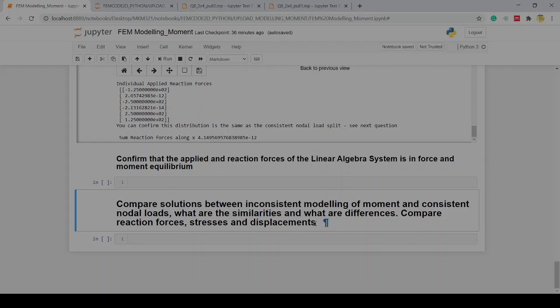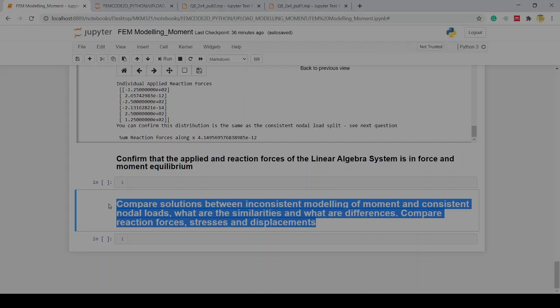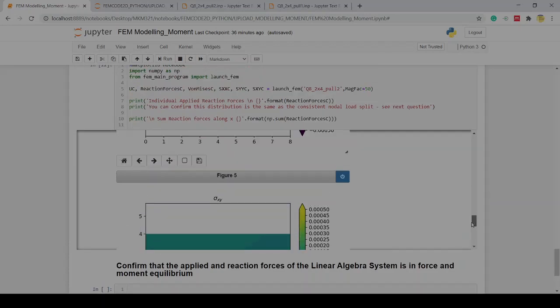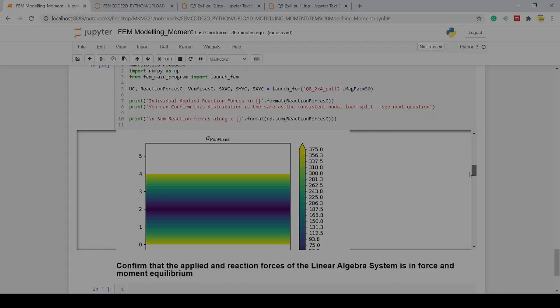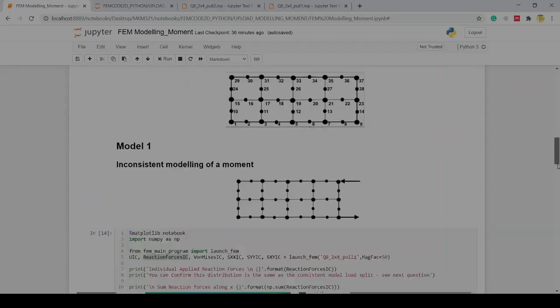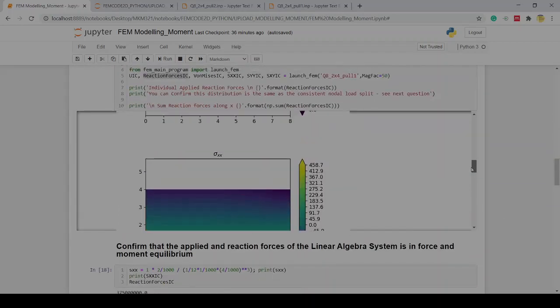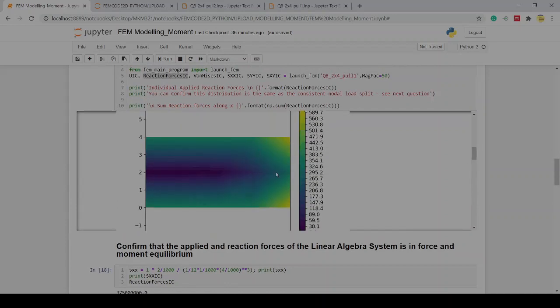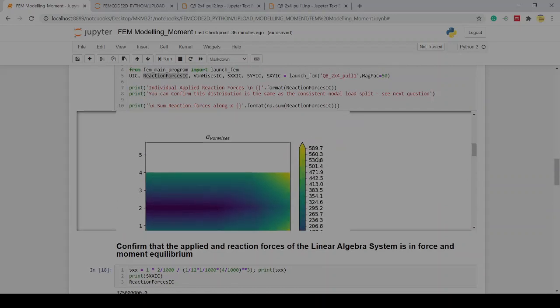Okay, and now we can go and compare the solutions between the two. I want you to take time now. I'm going to stop the video, compare the solutions that you saw. Look how beautiful the solution is. As expected, a nice pure solution. We can also trust the answer close to where we did the modeling. We can even ask questions and trust these values. Go back to your previous one and ask yourself critically, would you trust these values for your calculations? You're going to get up to a von Mises of almost 600, where it's supposed to be a von Mises of 375. That's large errors that we are making, very large errors.